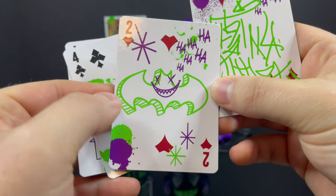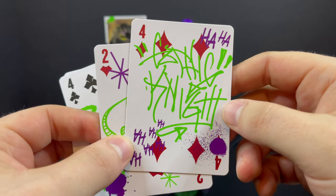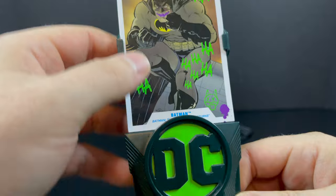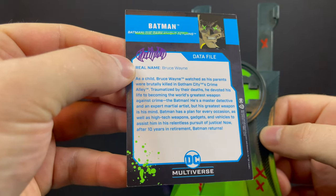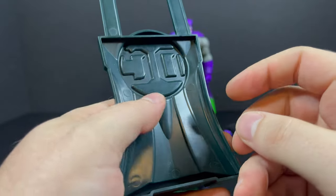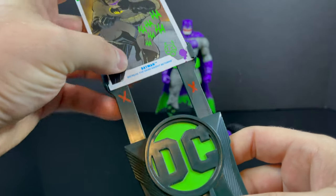They did that way back when. You got ha-ha-has and they put little faces. Let me know if you can read whatever the heck this is. Gothic Knights, I guess? Something like that. You do get a trading card, as usual, for all the DC Multiverse figures. You got ha-ha-has, and they gave Batman a little smile, and you can read up on this if you'd like. One of the things I actually do like, though, is the trading card stand that this comes with. It's interesting, and I think that if you have a Joker figure, and you wanted to put an old-school Joker trading card in there next to said figure, it's not too shabby at all.